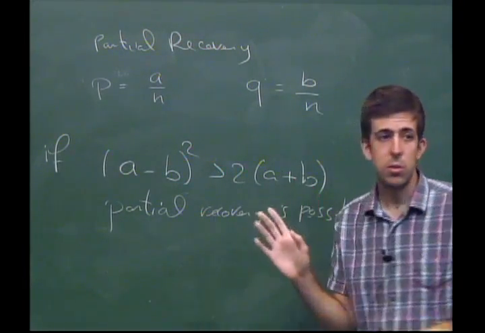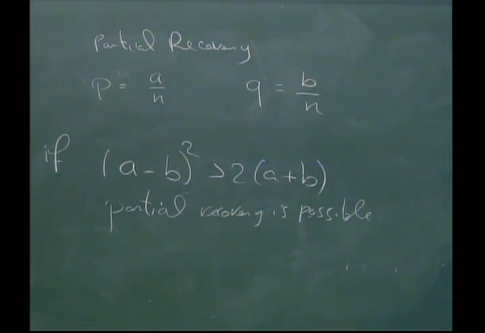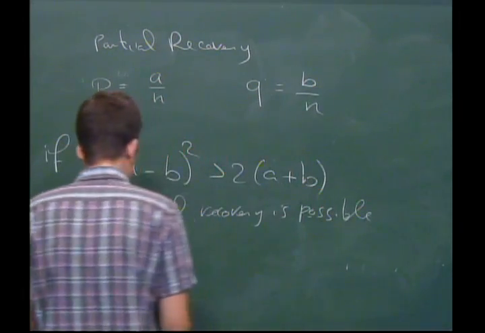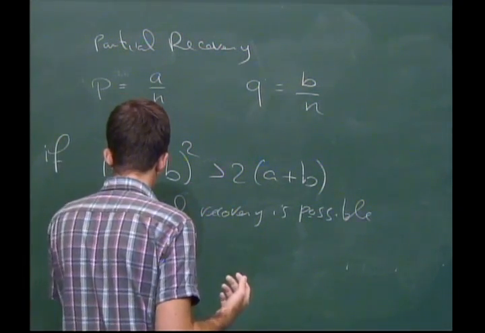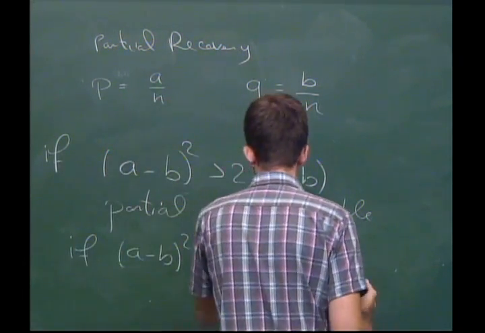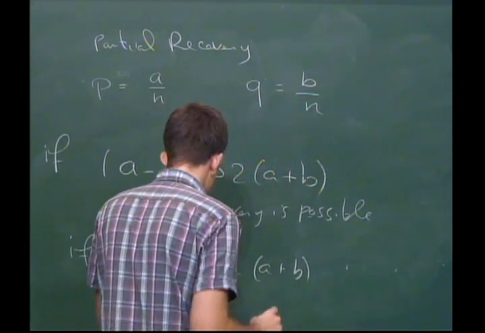And moreover, efficiently. You can do it with an efficient algorithm known as belief propagation. I don't know if you ever heard about it. No? Belief propagation is a cool, okay, let me explain this, and then if I have 2 minutes, I'll say a few words about it. So the physicists have these techniques in statistical mechanics of coming up with conjectures, through some calculations, things known as the cavity method. They're not rigorous, but they very often give the right answers. It's quite mysterious. So they conjectured that if this was the case, this was possible, and I'm not quite sure what happens at equality, but otherwise it's impossible.